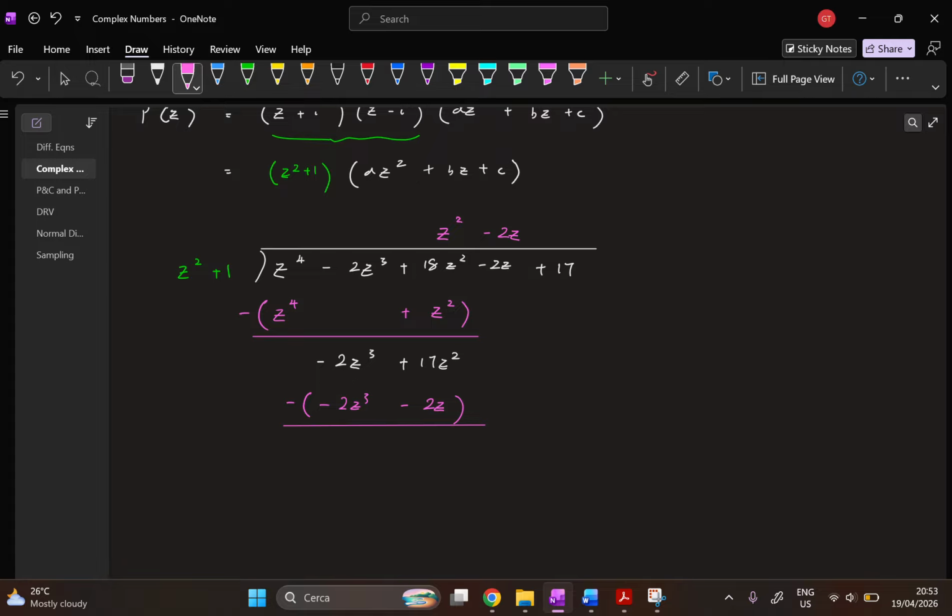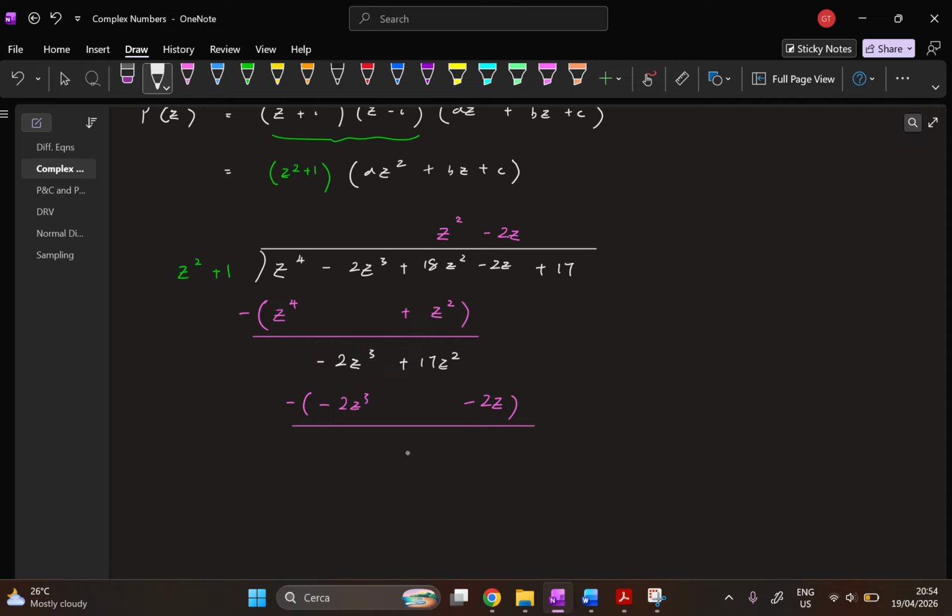This one, 17z squared plus 2z squared. I get 19z squared. No, 17 minus... okay, sorry. That was a brain mistake. So, this is just going to be... This is the z term. So, you should align it with the z terms. Aha, you see, I made a mistake. You should make sure that all your terms of the same power are aligned. Okay? I'm sorry, I just made a mistake. I hope my mistake has just shown you why it's so important to keep your polynomial long division neat.